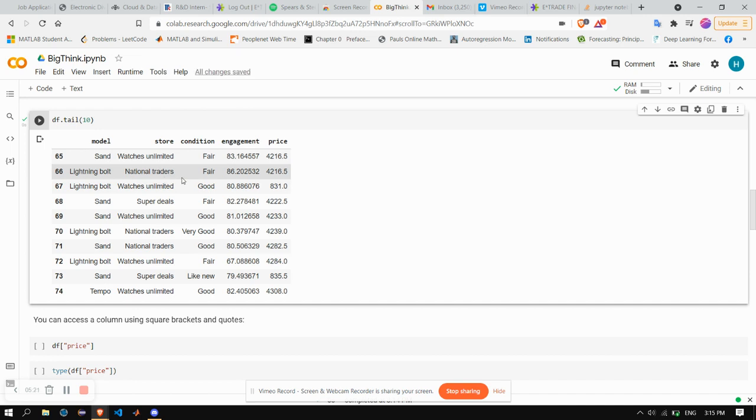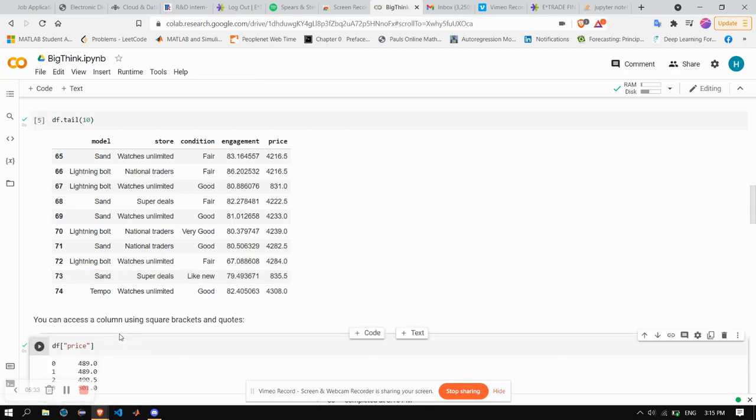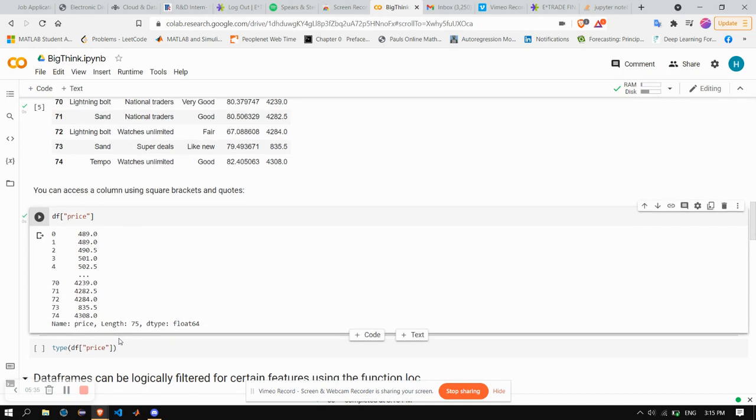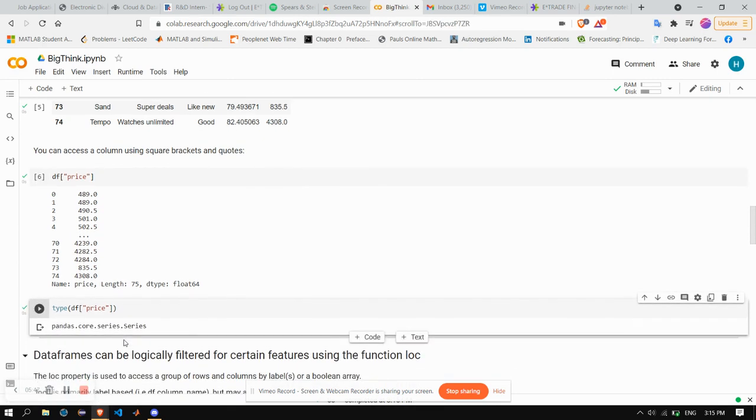If you had more columns, you could do that for those too, but you are not able to do that for indices. Indices are just a default part of a data frame or series. They're just there to enumerate things, so you can't really access them. So over here, we can access price. You can see it prints out price. Now, as previously mentioned, a slice of a data frame is actually its own series. So we're going to check the data type of this object to validate that it is indeed a series. This is important to note because there are some functions that do not work on series and can only work on data frames, and vice versa.